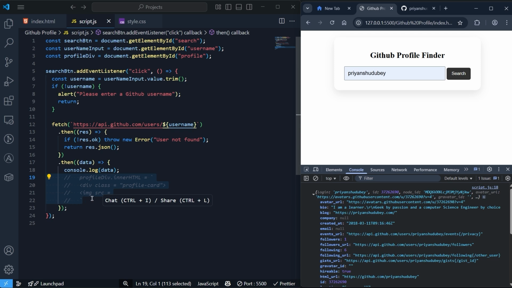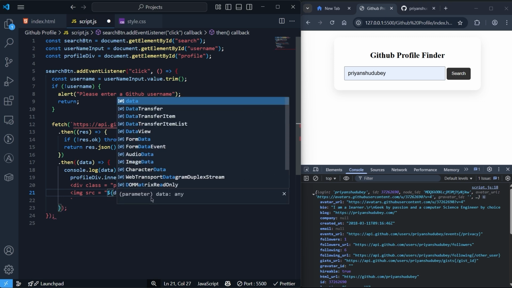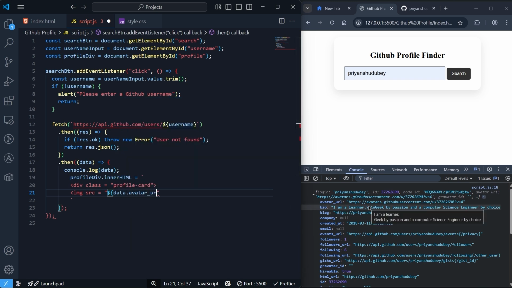So we can use this. So I'll do image src equals to, and here I will pass data dot avatar underscore URL. Okay, data avatar URL, and we always pass an alt tag with an image. So we will give avatar image. Done.